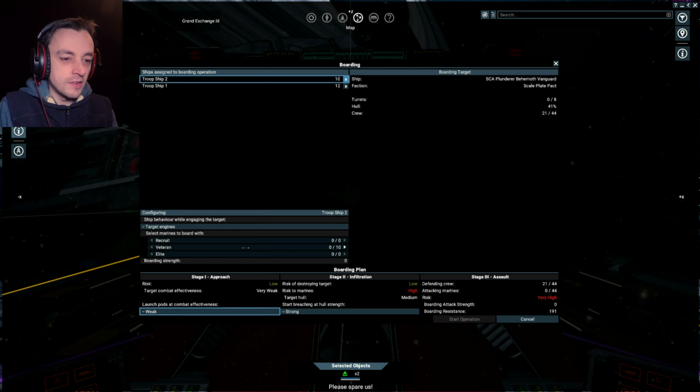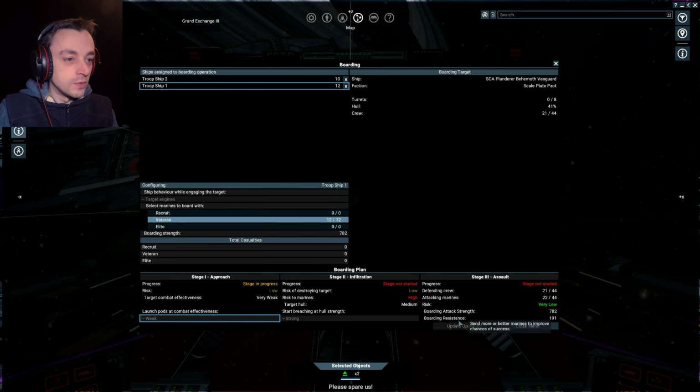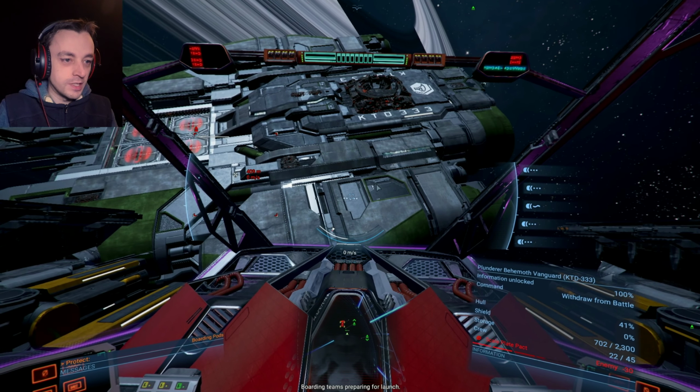Alright, so we have 10 veterans in that ship, which would do it all on their own, but we're going to make sure that we've got loads of veterans just so that it's really good. So we've got 782 in boarding strength, and they have 191 in defense. As such, they are going to get slaughtered, which is exactly what we want, because we want to give all of these veterans as much experience as we can. Obviously, this sort of thing is going to make it easy.